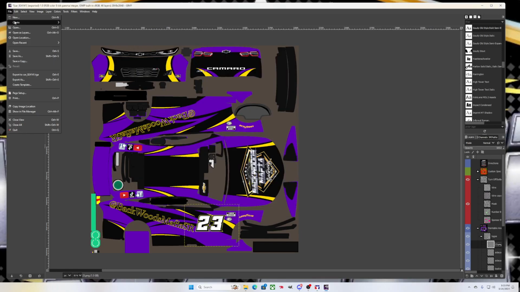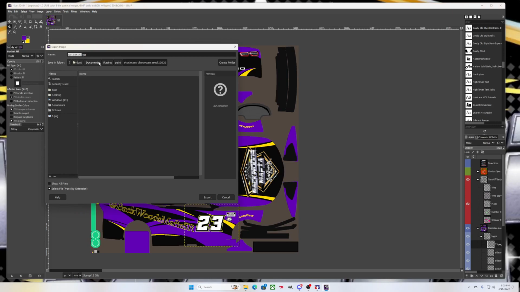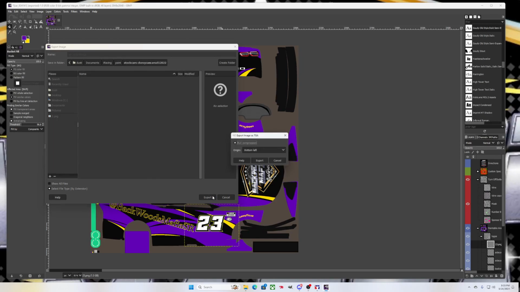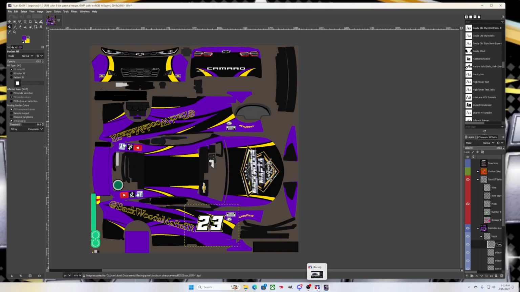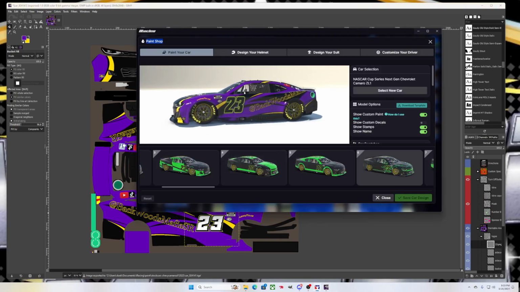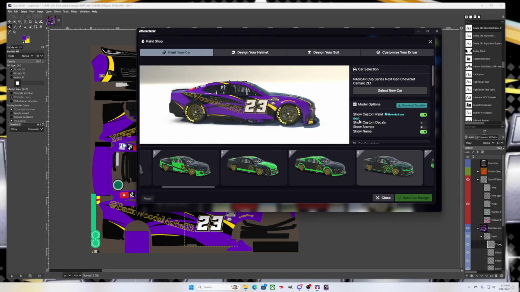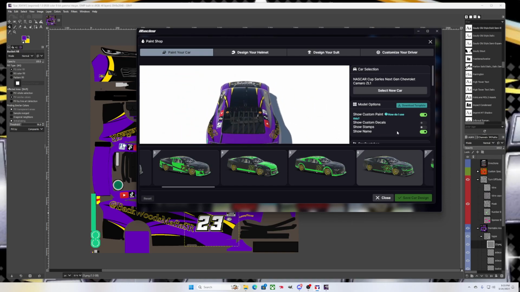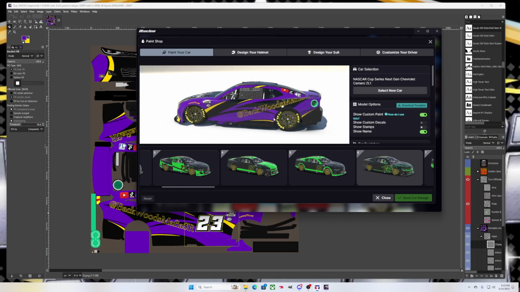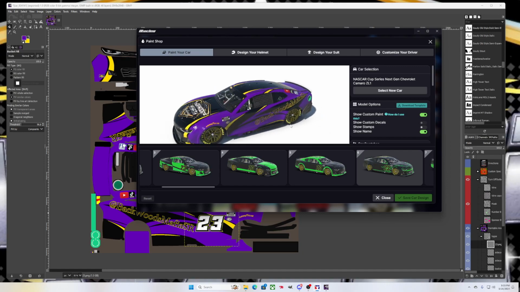We'll go into File, Export As. It's still that recently used because we did that. Export. And now if we bring back up this, it's different. Then you can hide the stamps and you can see what it would look like. Obviously, we didn't put it on the other side. And see, I like how that comes up over the back like that. It looks pretty cool, especially on the track.